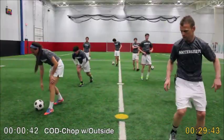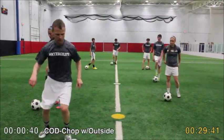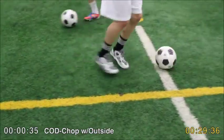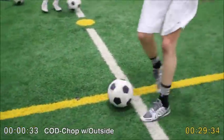Next change of direction. Grab your ball. We're doing two touches. Chop with the outside of your foot. Two touches. Chop. Two touches. Chop with the outside. Should be able to do this one a little quicker.